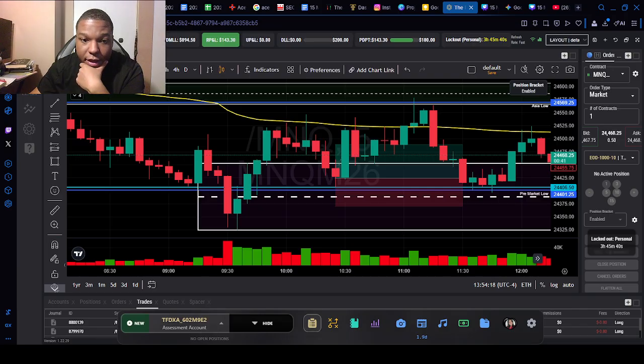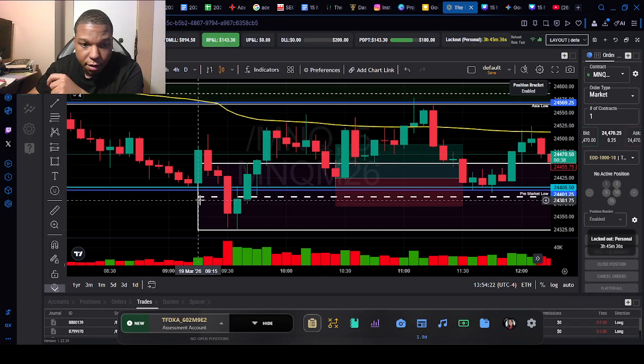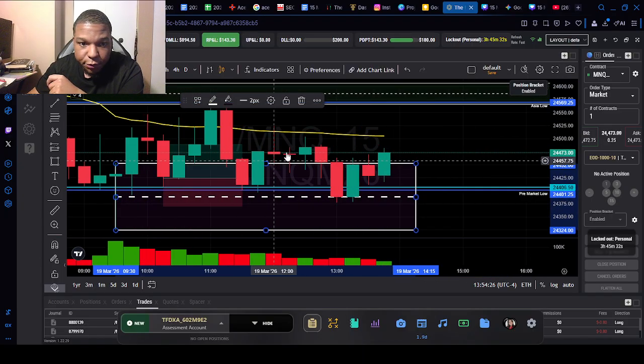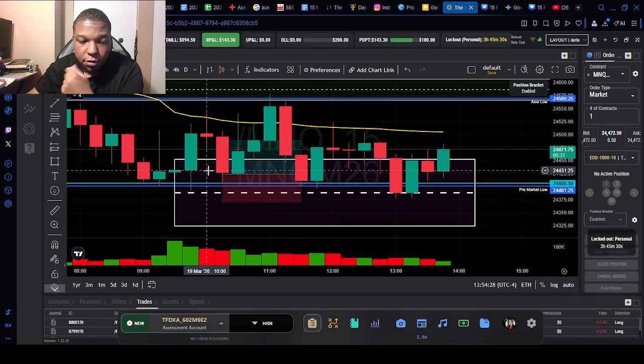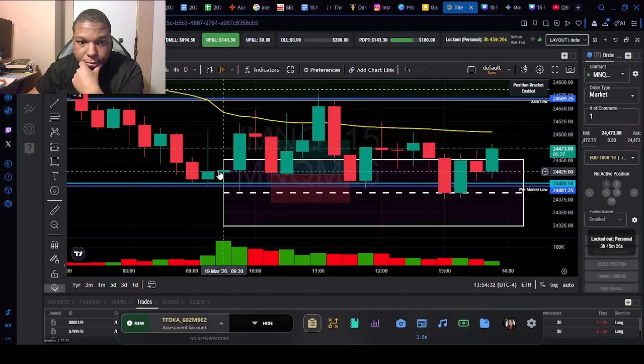So basically today, I trade the 15-minute opening range. I waited for the first 15-minute candle to open, which is right here. As we can see, bulls took control from the sellers below the pre-market low and its pivot point by forming a bullish candle. Now, the body was weak, but this type of sign, when we reclaim a level like this that NQ loves to respect and play around with, means that bulls are in control.